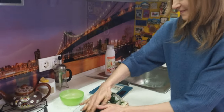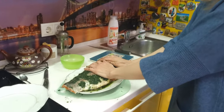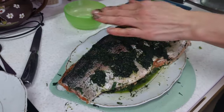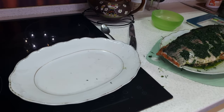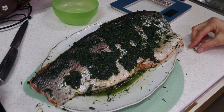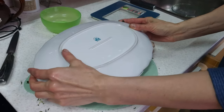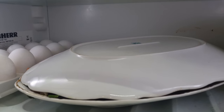Will you come to me today in the evening, Alyona? You'll come in 8 hours to try the fish? Of course. She will come to be the first. And have a look at that. Juice, juice. What do we do next? We cover with plates. And then we cover the fish with another plate. And then in the fridge? Yes. And put it in the fridge for 8 hours, as I told you before. Done. Okay, our dear trout await for us. See you.